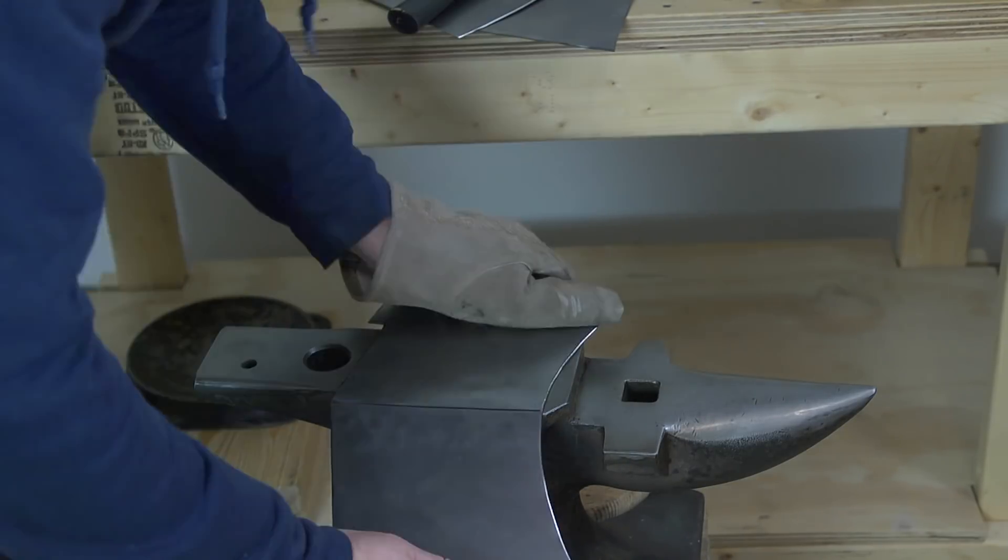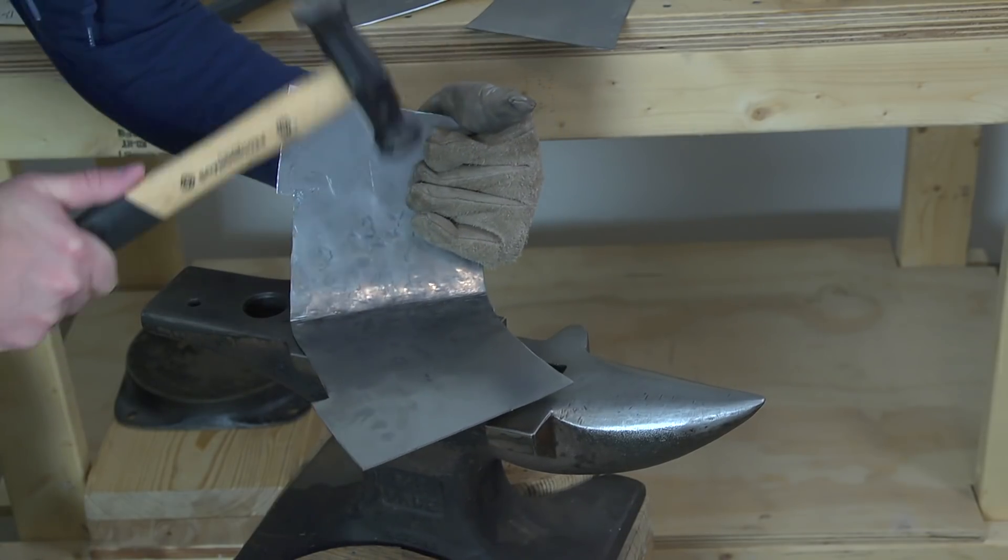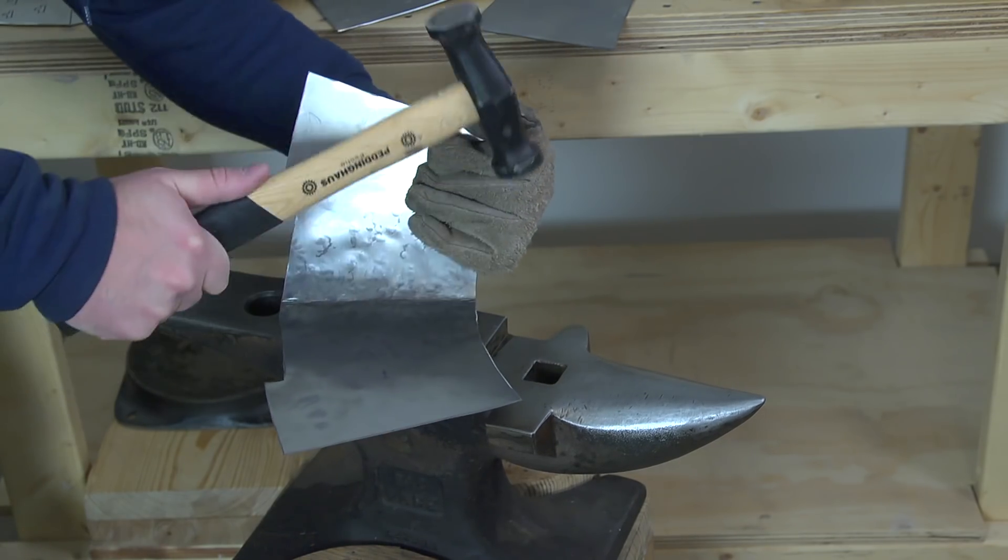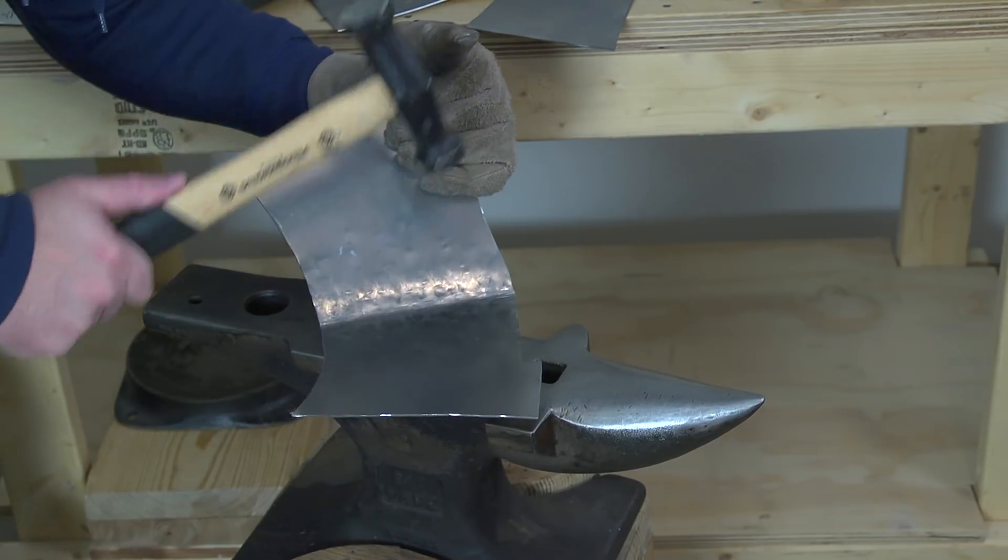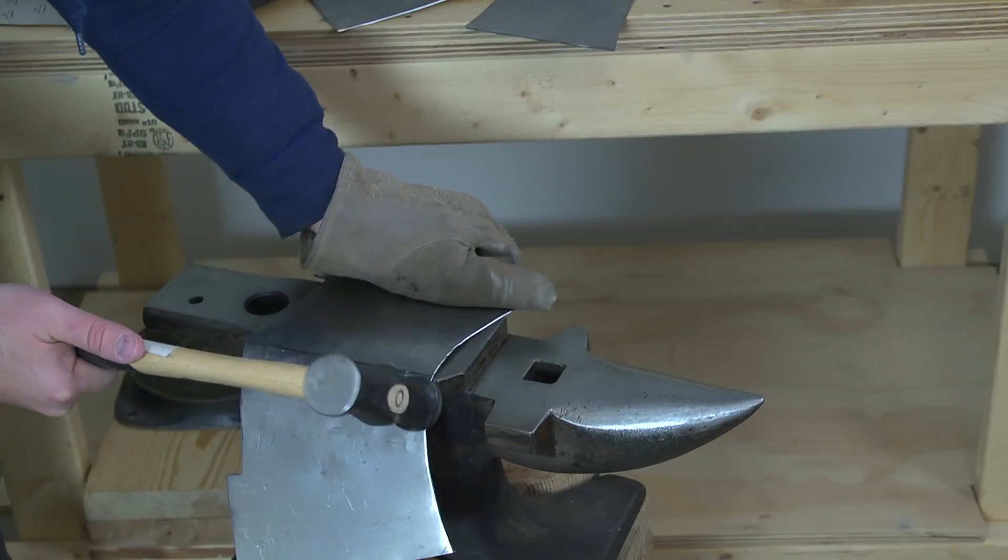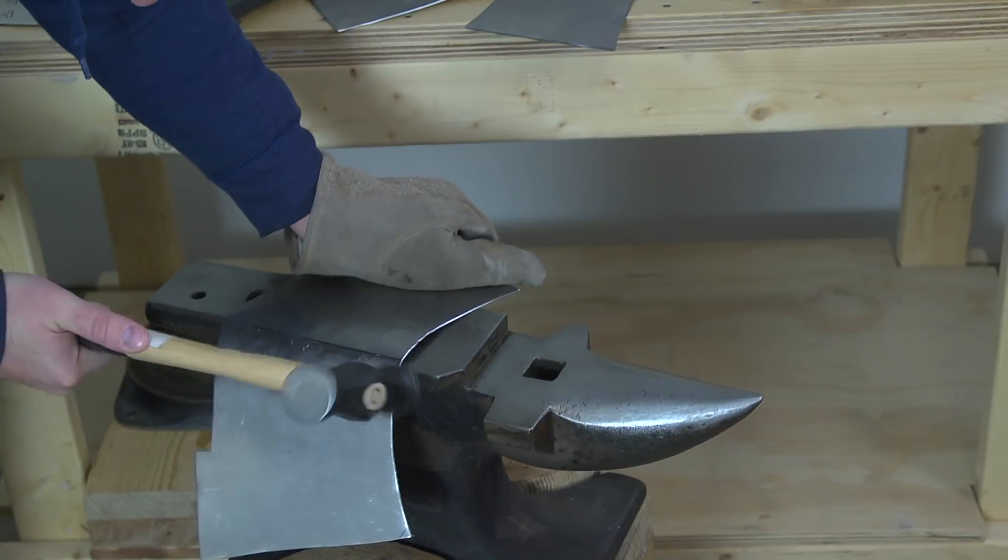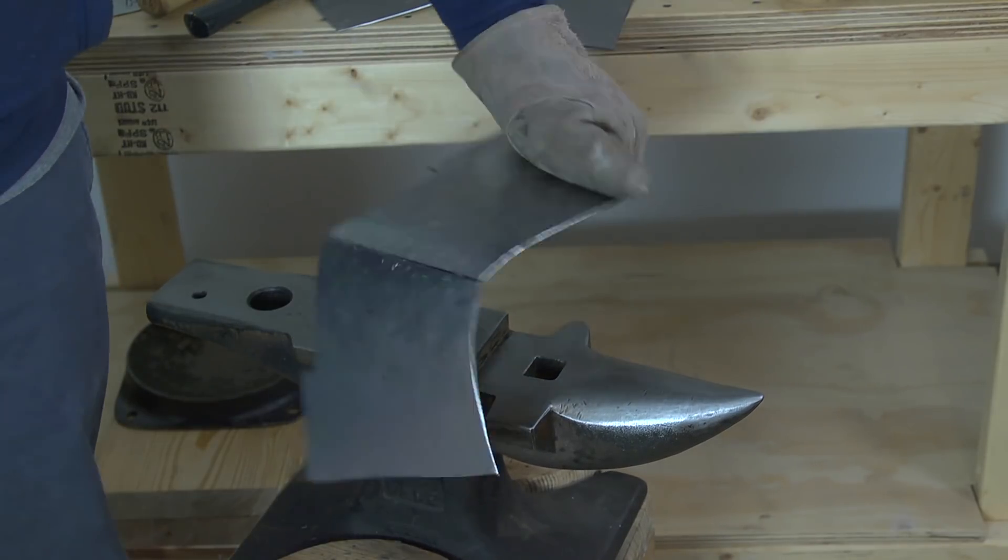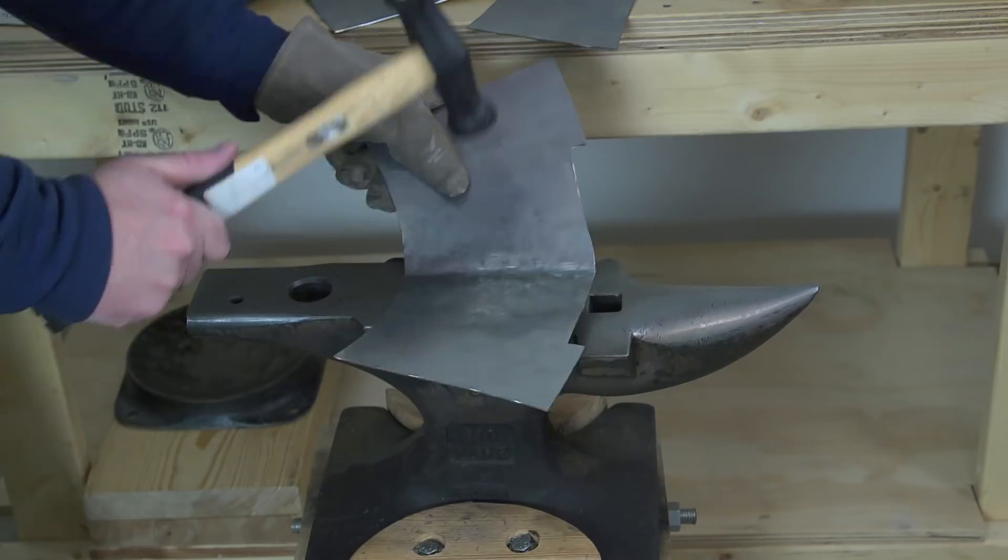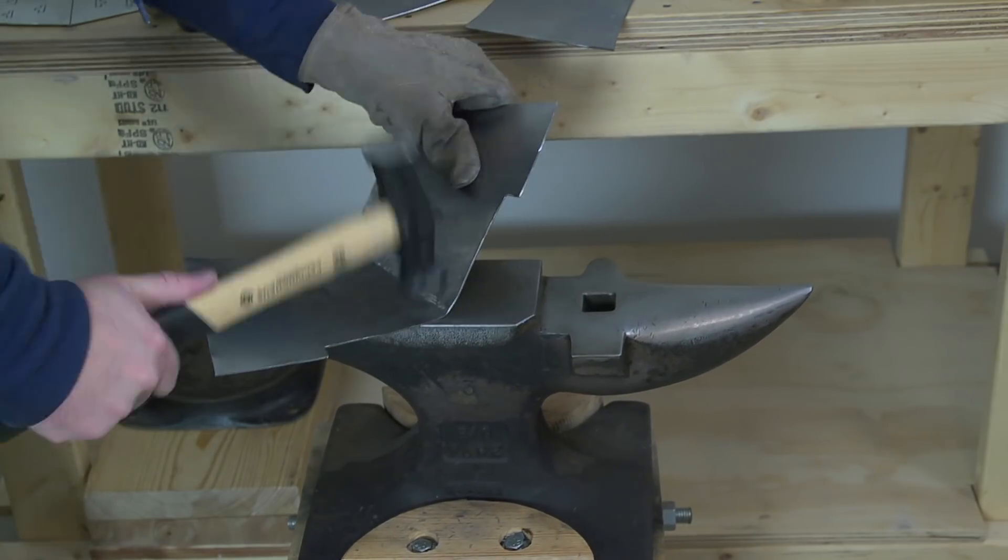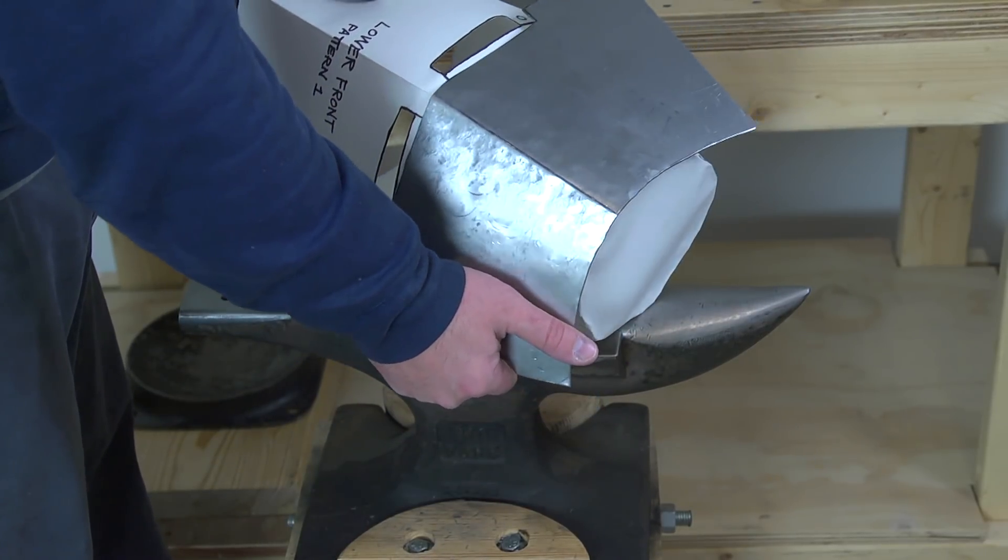When you start hammering, you're hammering it flat, you're trying to cause that crease to form. And one of the things that's so important and might get overlooked if this is the first time you're trying to hammer is that you need to have really good light. The light reflects off the metal and every time you strike the metal the light changes on the metal a little differently. It's reflected differently, so basically in other words you can see where you've hammered it if you have really good light. And this might be a reason why you may want to try this outside. But knowing where you're striking it is extremely important. As you can imagine, as you watch this in high speed you can really see it start to form and I'm paying really close attention to how the light's hitting it.